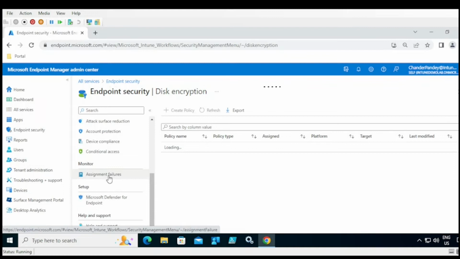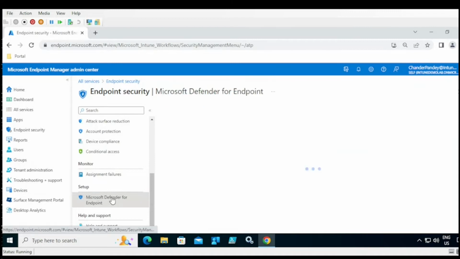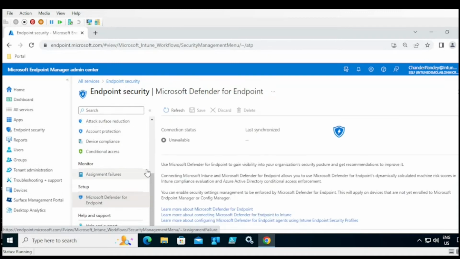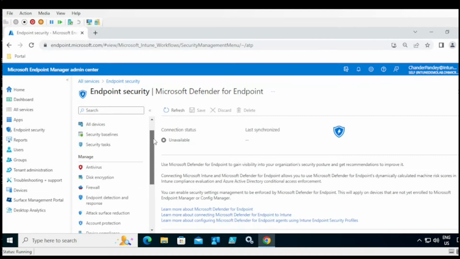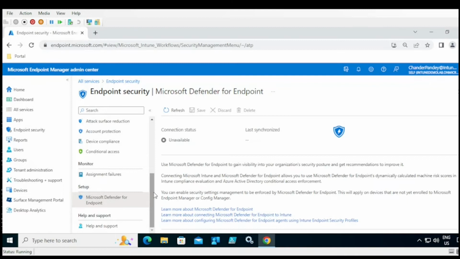Under monitoring, you will get assignment failures, and then you can attach your Intune tenant with your security admin console, and whatever machines are showing in your Intune portal are automatically going to register and enroll in your security admin portal. Okay, onboard, not enroll, sorry, it's onboarded in your security admin portal.